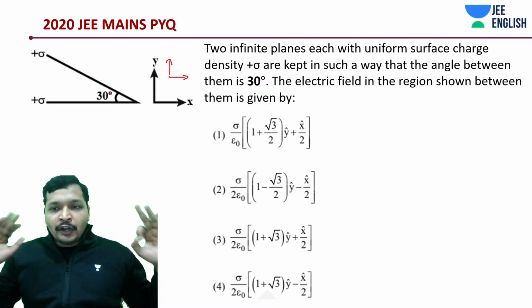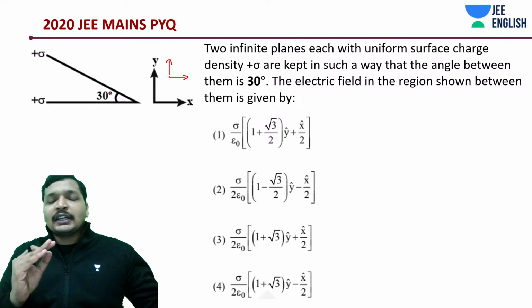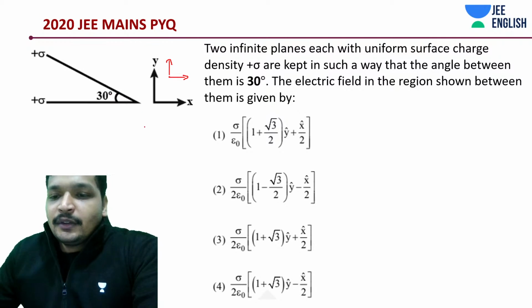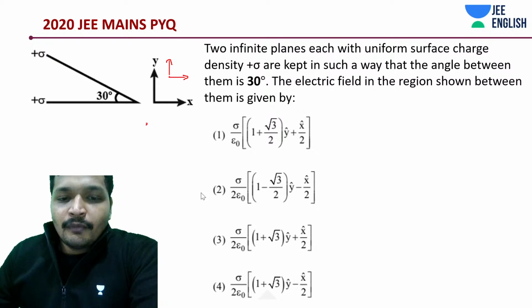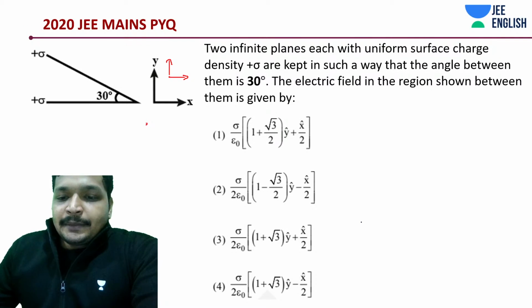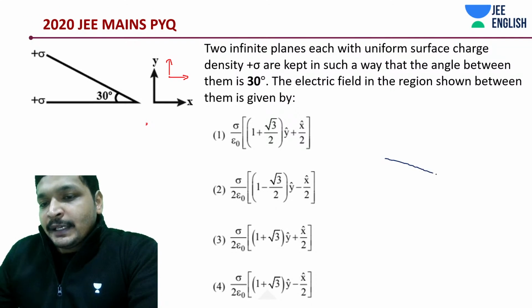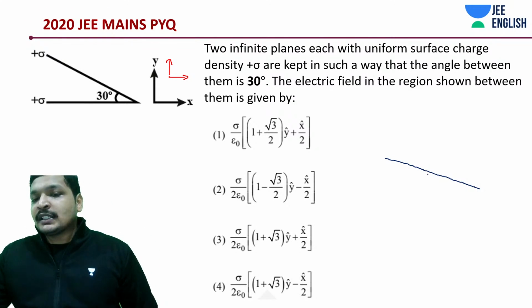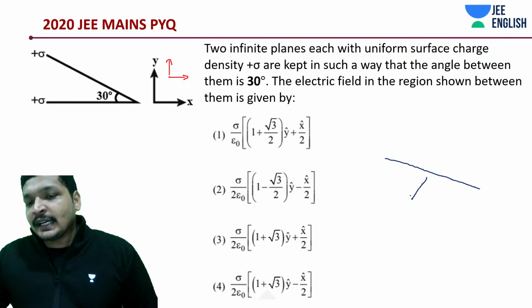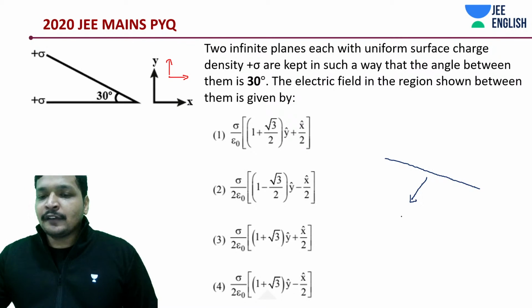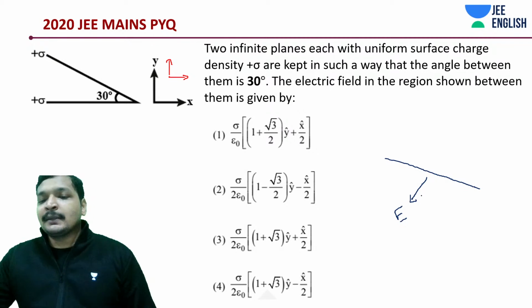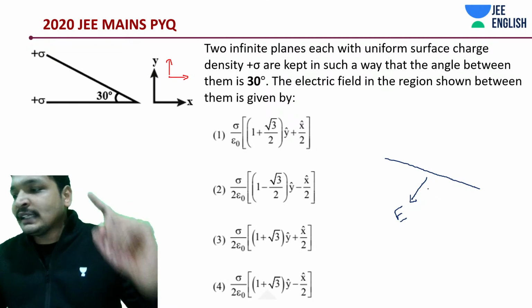Now, here comes the shortcut. First, let's dive into the shortcut. It's not a shortcut, it's basically a concept, a little bit of mathematical concept. So let me ask you this question. Okay, first of all, let's start from the tilted plate. It's going to be perpendicular to its surface, in the outward direction. There's going to be an electric field. Let's call it E for now. Forget what the magnitude is. We'll get into the concept, etc. Now we are just trying to analyze the shortcut.